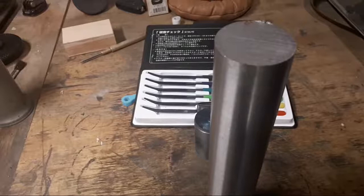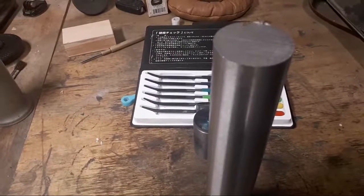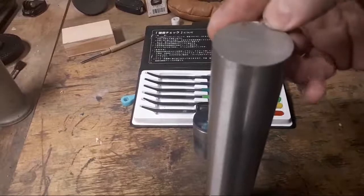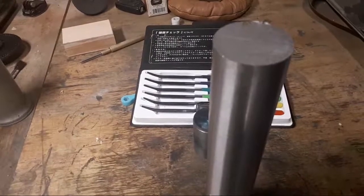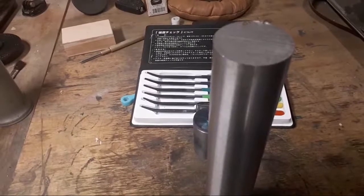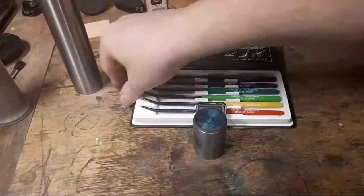Hi, Peter. What diameter do I need for the cam? About 32 millimeters, John. Conrod, fridge, excellent question. The Conrod, I believe, is probably going to be bronze.